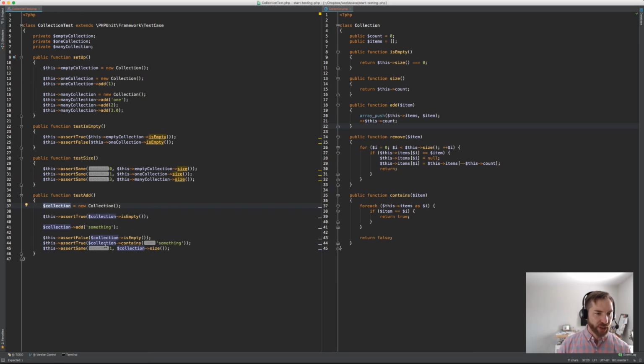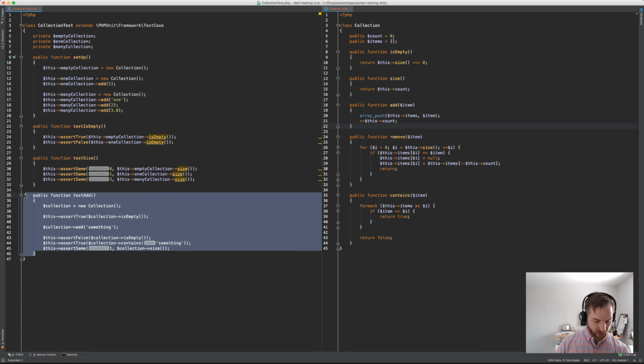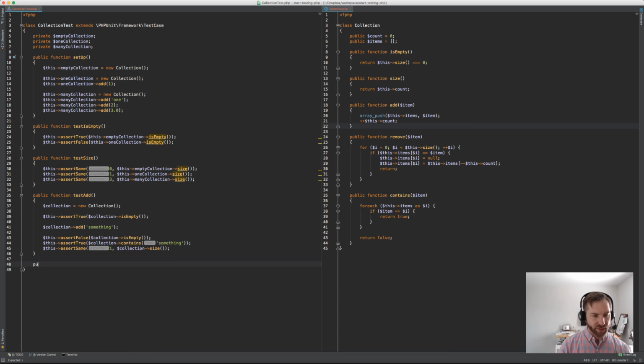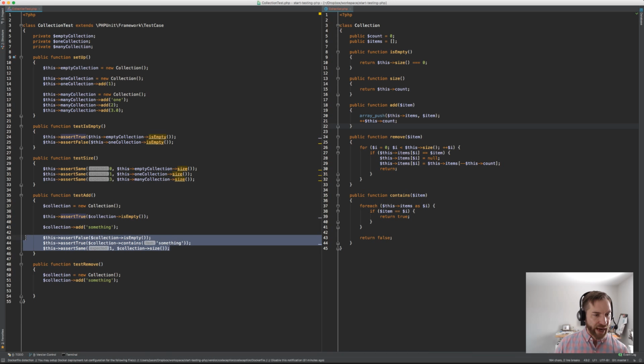Awesome. So this should give you a pretty good idea of how we want to test remove. In this case, let's not copy and paste. Let's keep building that muscle memory. So let's test remove, and we're pretty much going to do the opposite of what we did in add. We would want to have a collection. It's pretty straightforward. Let's go ahead and add something to it. And I will copy and paste just these lines individually. At this point, we're going to go backwards here.